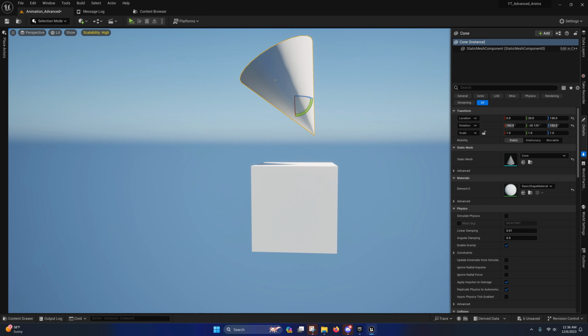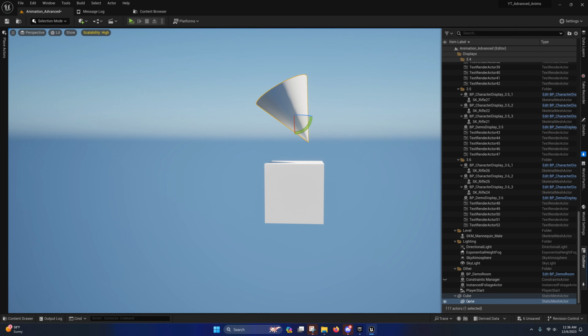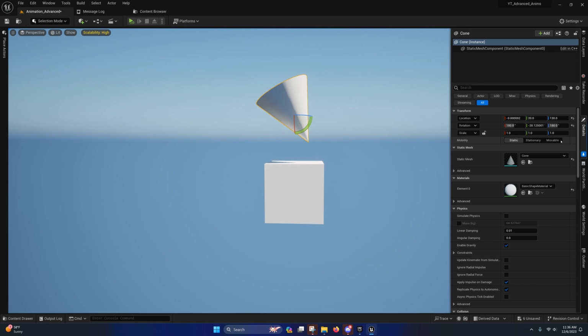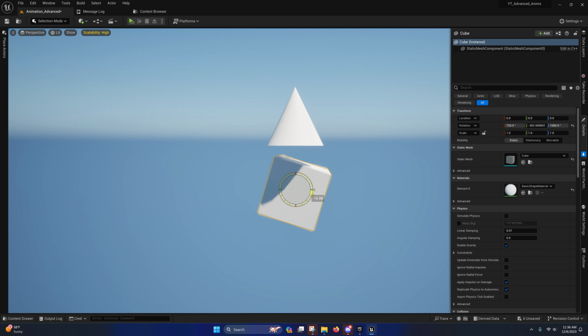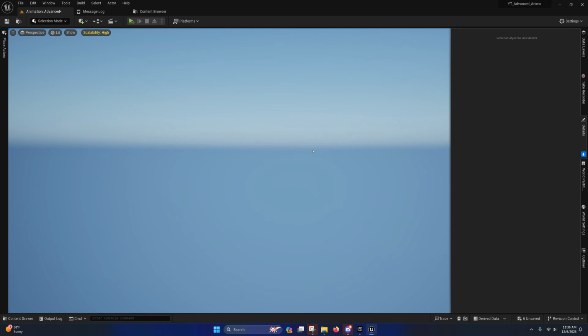So this cone's orientation is in relation to this. But if I was using MeshSpace, then this cone's rotation would be relative to the world and not the box. So that's basically MeshSpace versus LocalSpace.